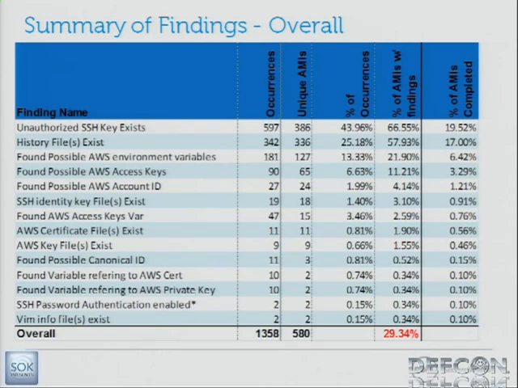Our second highest finding was just the existence of a history file. So that in and of itself may or may not be a significant finding. If that history file contains sensitive environment variables, key materials, et cetera, we would log another finding. But in some cases, the history file might have some sensitive info that we weren't scanning for. The other top findings there were environment variables that are commonly used to point to Amazon Web Services key materials.